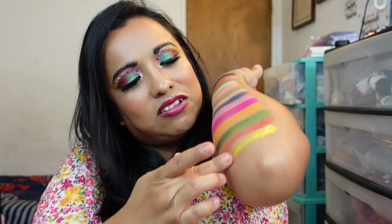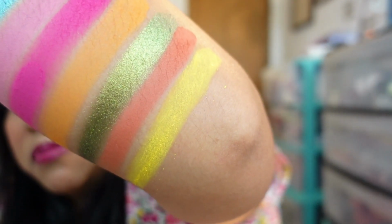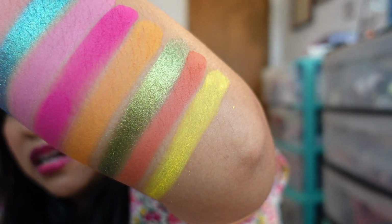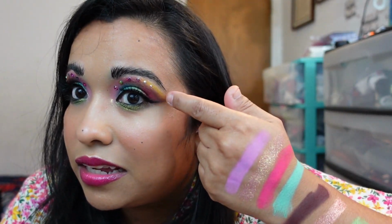Next, we have that yellow. I don't know how this yellow is going to work, y'all. I'm going to be honest. It looks really pigmented on the swatch, but I'm telling you guys, on me, look at this. Look at it. That's it. That's all she got.